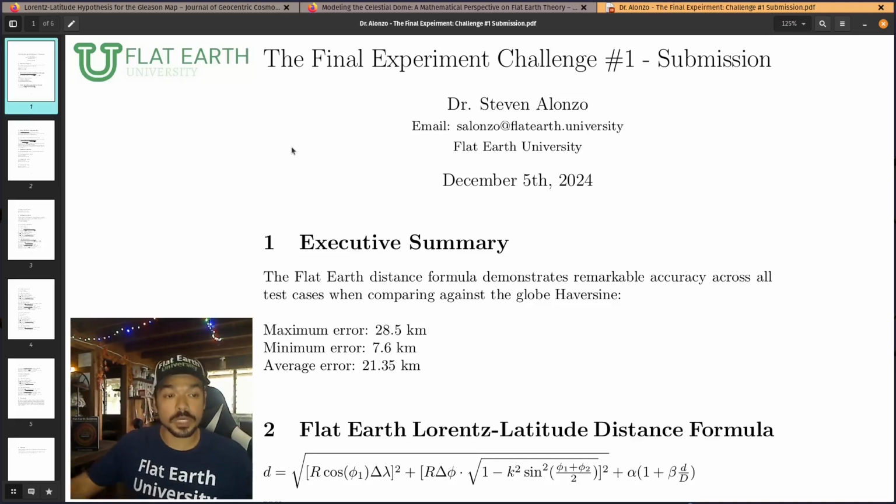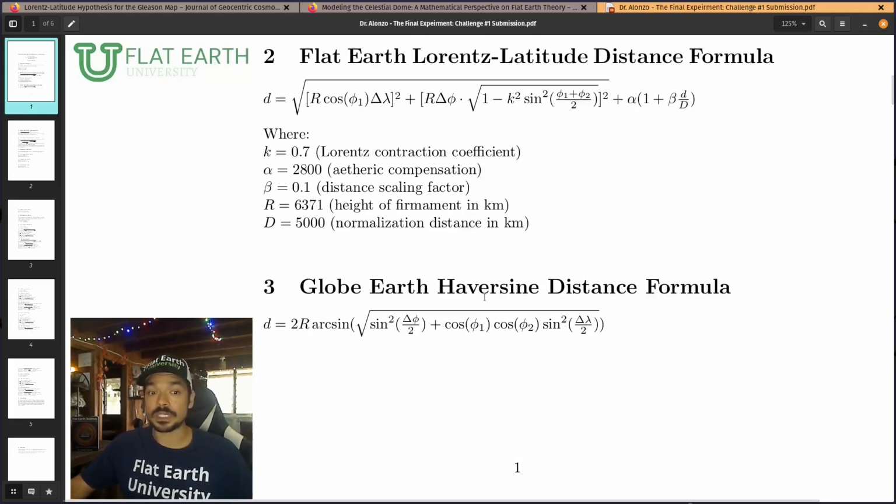Now, even though I personally believe that the Haversine formula is a 2D unit circle flat earth formula and that the globe has taken it over, I can still accept the premise of Will's challenge and create a flat earth formula based on the known concepts we have, such as the fluid ether, the Lorentz length contractions, the height of the firmament. And we end up with the formula right at the top, which is based on flat earth concepts, and most importantly, there is no spherical trigonometry in that top formula. And that's the whole point. Can we do it without the Haversine?